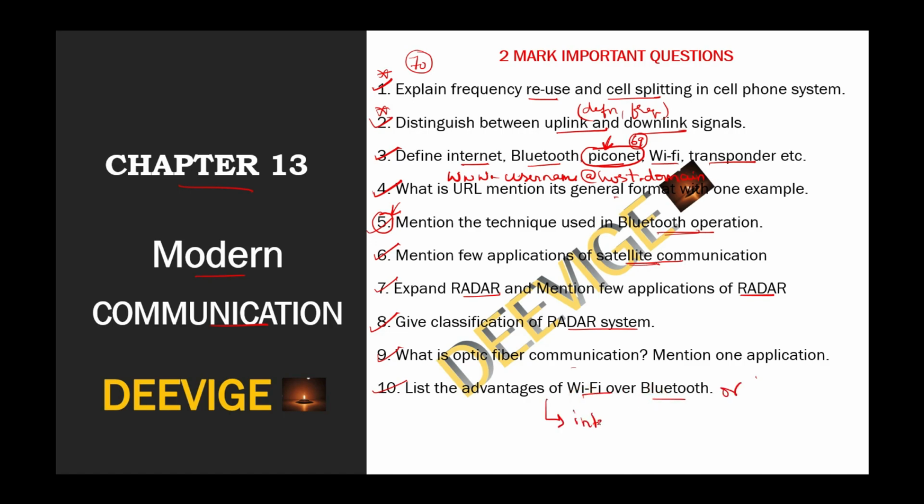It can also be asked, list the advantages of internet, advantages of satellite communication, like this. So instead of vaguely writing email, many a times they ask what is the application of internet. They write, we use it for email, we use it for chatting. These are all communication only. Instead of all these things, write all these as one, and then you can use it to search for information, to browse, to download, like this. If you give different answers, it will be helpful to get marks.